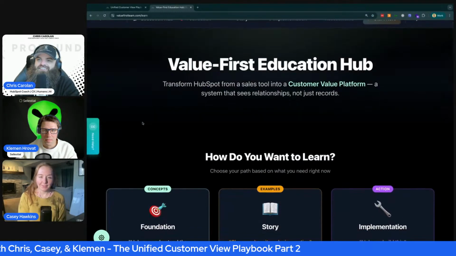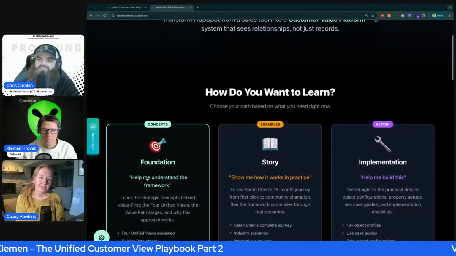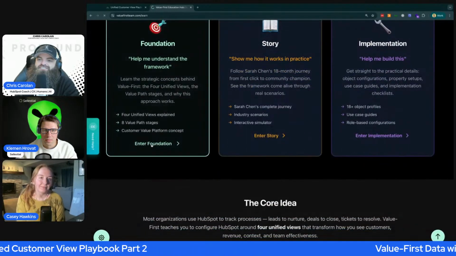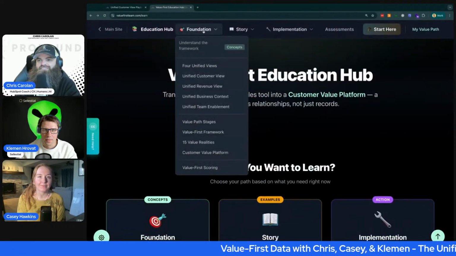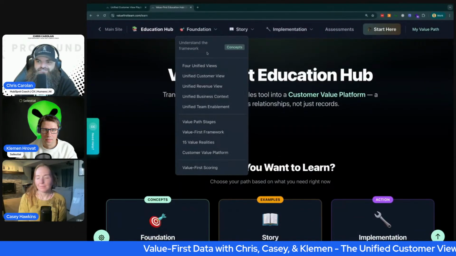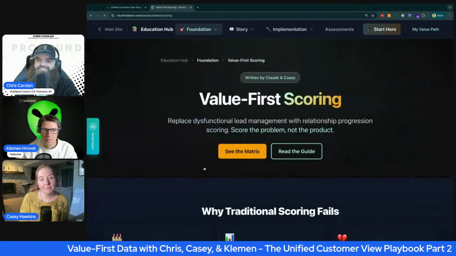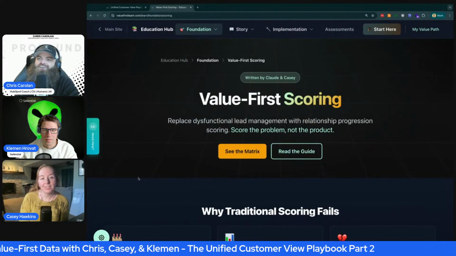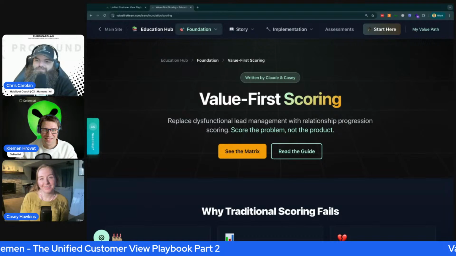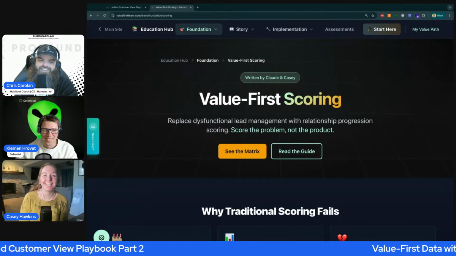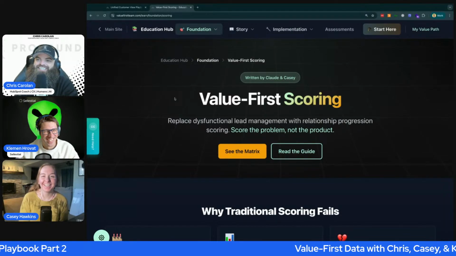And in the foundation drop down at the top, there's a drop down. At the bottom, it says value for scoring. Oh, you did it. Yep, Claude did most of it, but it was written by Claude and Casey. That's funny.